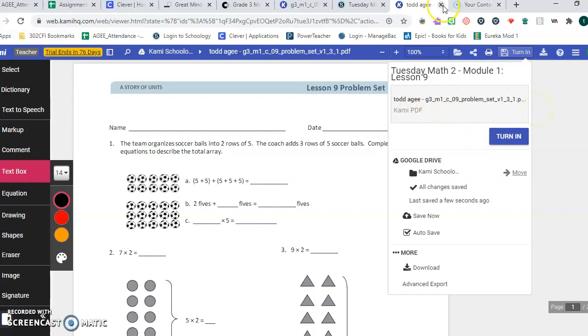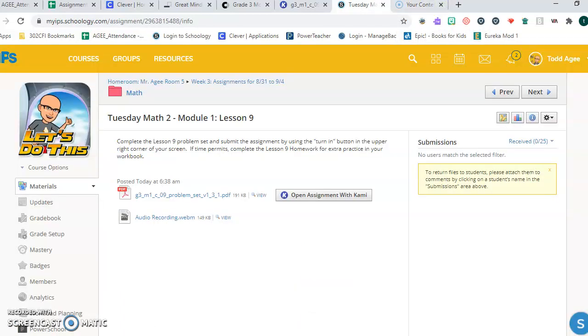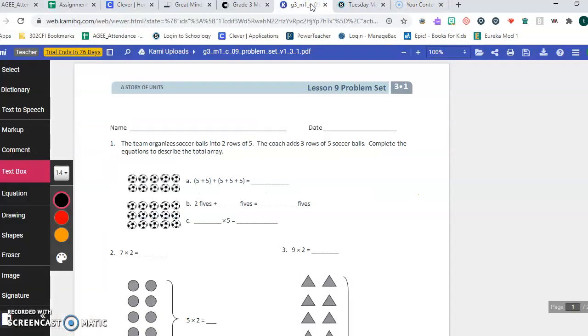All right, so what are we focused on today? Yesterday and the day before, the last 2 lessons, we focused on the commutative property, which tells us that the order of the factors doesn't matter in a multiplication equation. We're going to change gears a little bit here, and we're going to be looking at how you can find related facts for multiplication to facts that you already know.